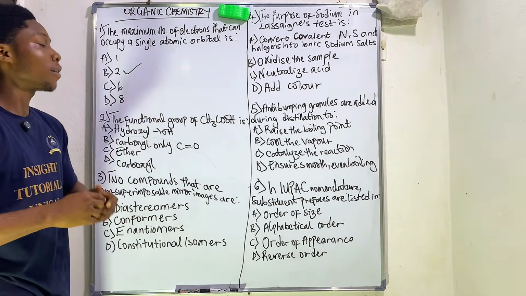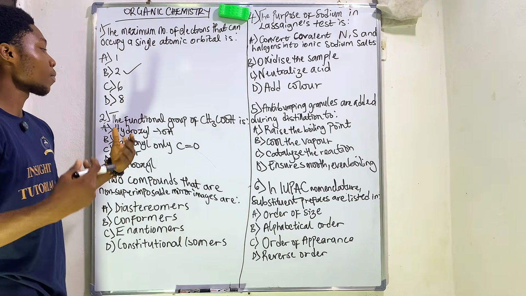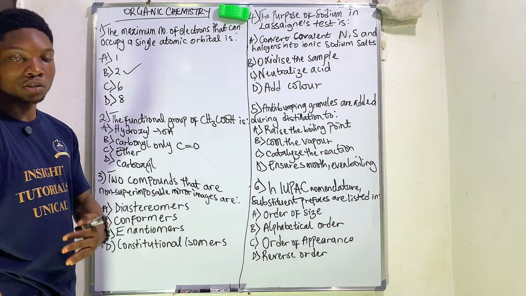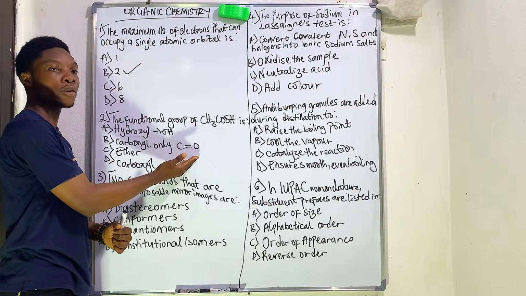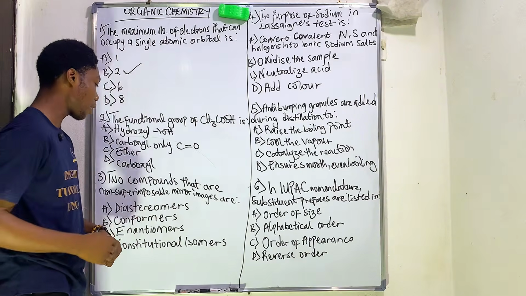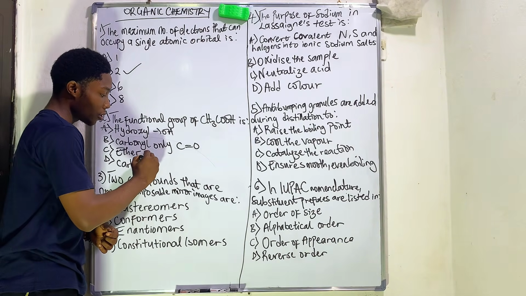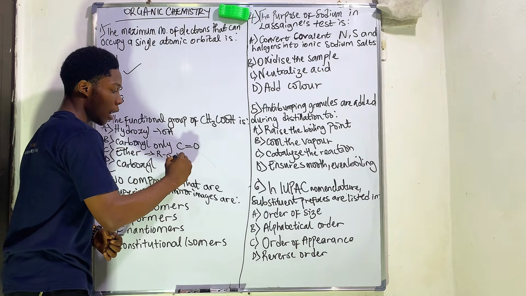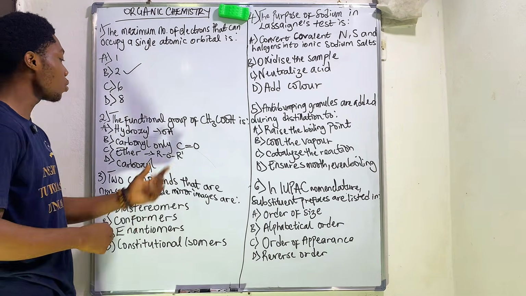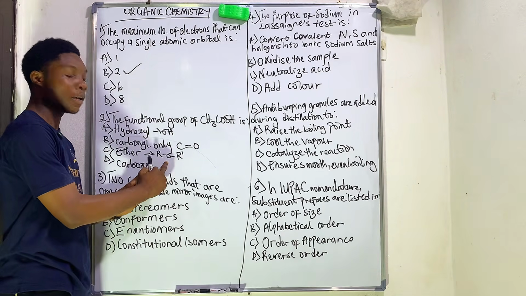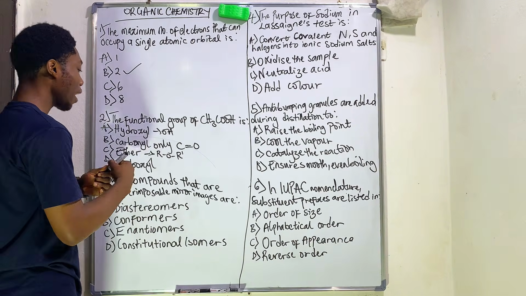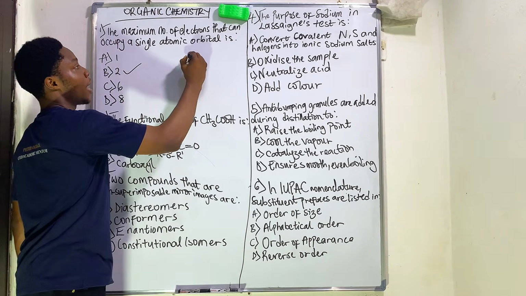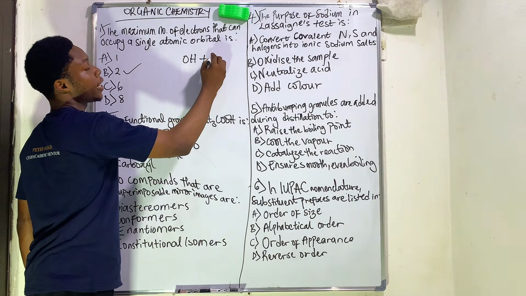And I did say that carbonyl compounds are compounds that have C double bond with O as the only functional group. So this is a carbonyl functional group, and that is not what we have here, right? Now, the functional group for ethers is R-O-R prime, where we have 2 alkyl groups connected by oxygen. But then when we have a carboxyl group, I'll come over here. The carboxyl group is basically a hydroxyl group plus a carbonyl group.